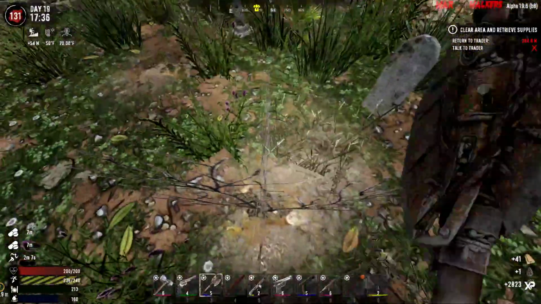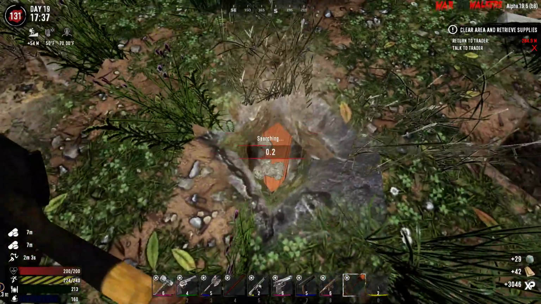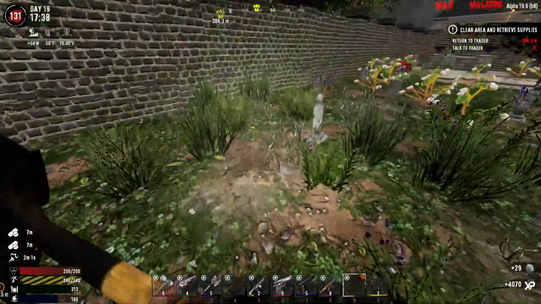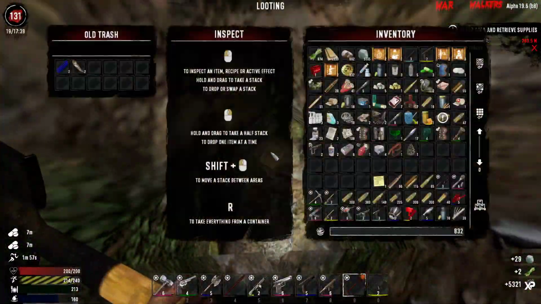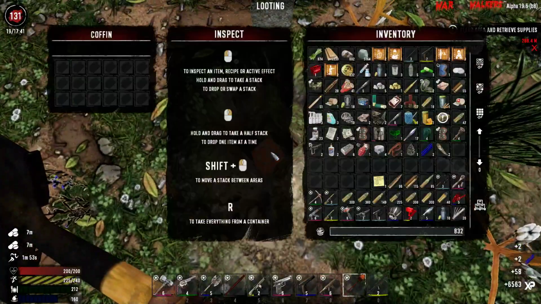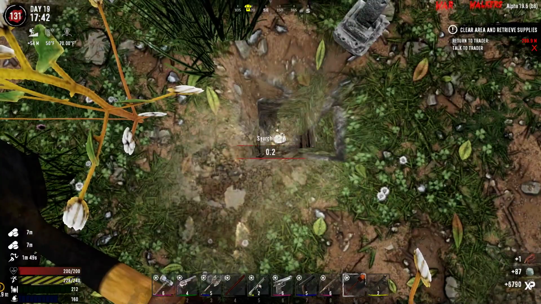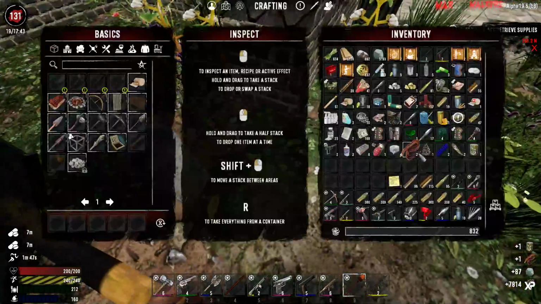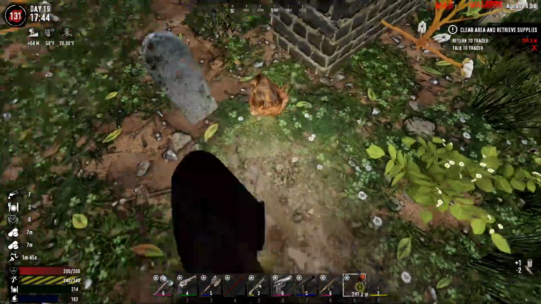One shot that tree. I think I have the book that gives me the ability to get good loot in coffins. Oh, maybe not. I don't know. Maybe I'm crazy. Crazy for feeling. Not ready.